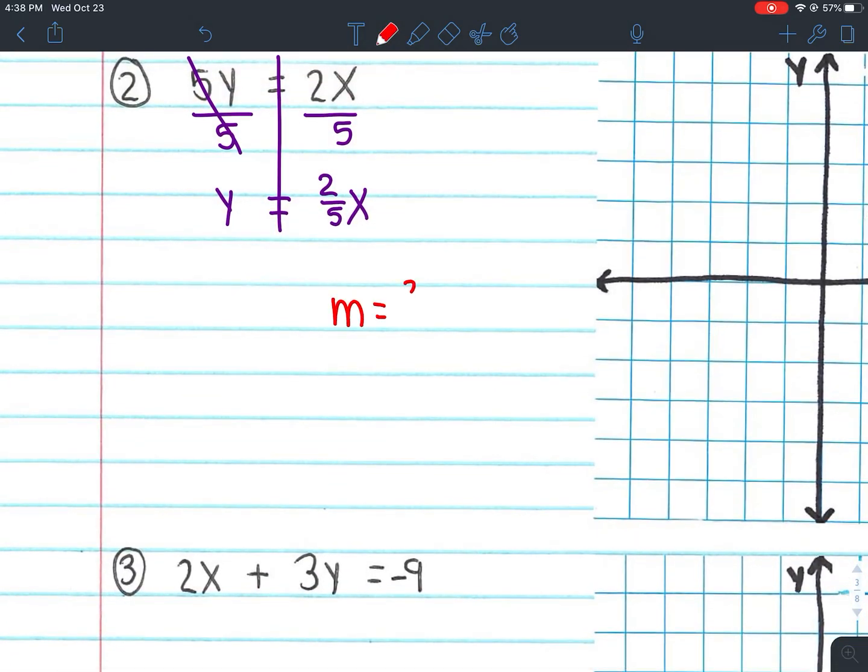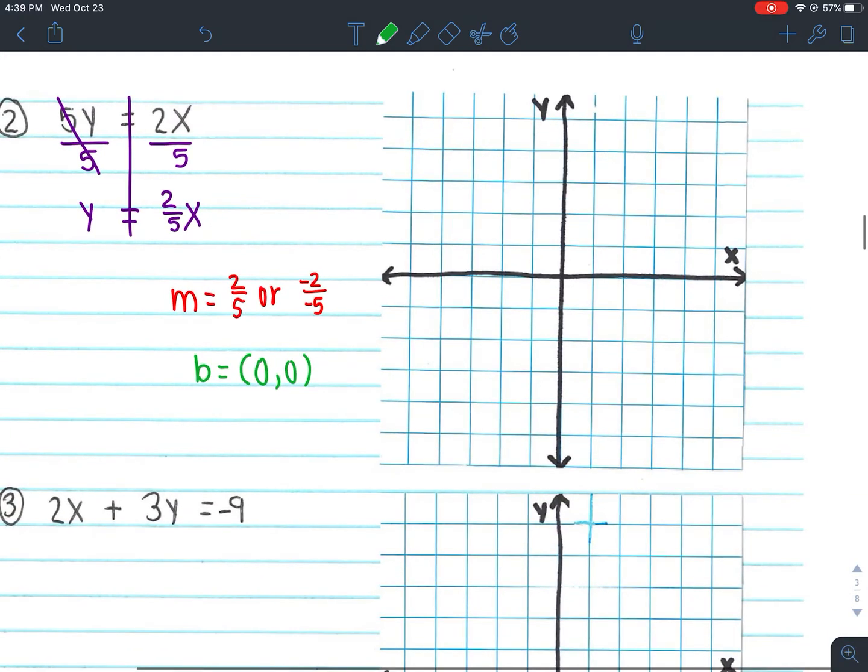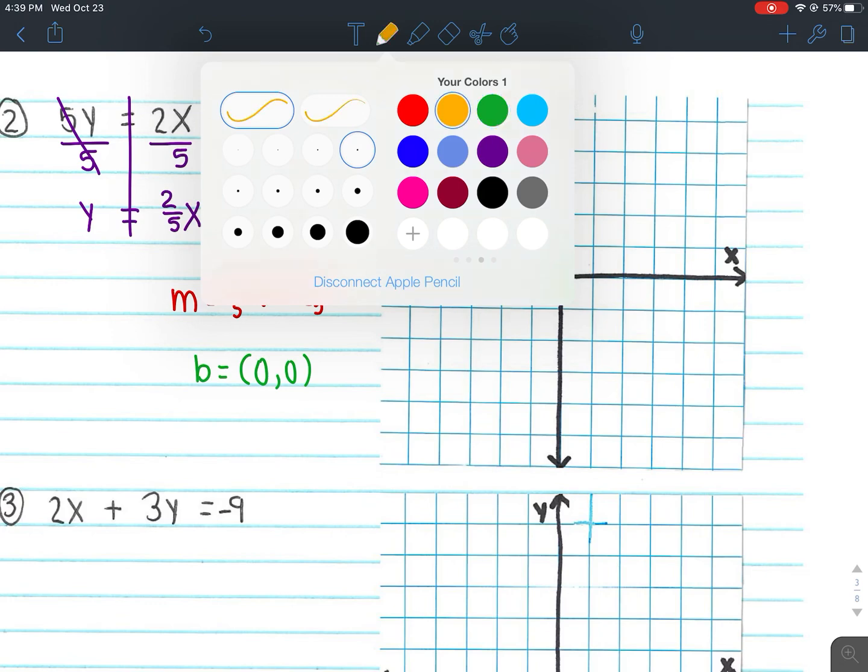Remember, you want to write that x on the side so that you can see the slope. Our slope here is going to be positive 2 over 5 or negative 2 over negative 5. Either way, they're both equivalent to positive 2 over 5. The y-intercept here, well, there's no number over there, so the y-intercept is going to be 0, 0, right? If there's no number, it doesn't mean that there isn't a y-intercept. It's just 0 over there.